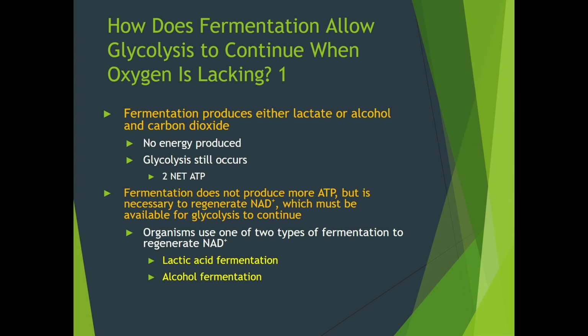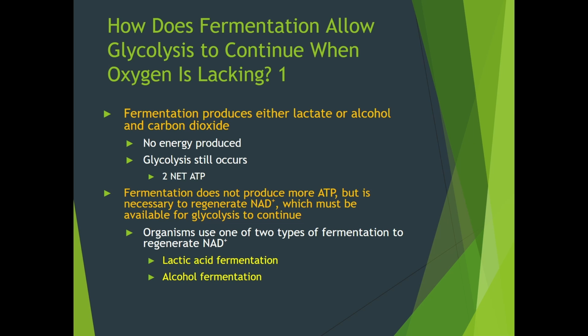No energy is produced from the actual process of fermentation; it is used to regenerate NAD+ from NADH. So fermentation does not produce more ATP that the body can use as a reserve, but it is necessary to regenerate NAD+, in order for glycolysis to occur and create that minimal amount of 2 net ATP. That's what fermentation occurs for. So glycolysis is still the step that generates ATP. Fermentation is just the recycling process to make sure glycolysis can continue.